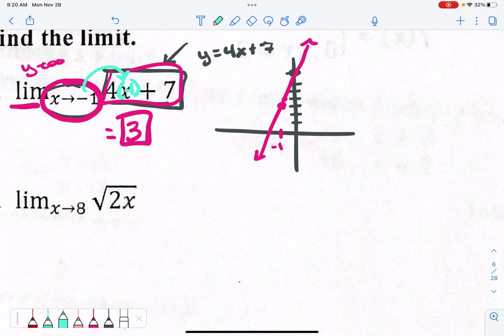So what you're always going to want to try to do first is, when you have a function and you're trying to find the limit, try to plug that number in for x into the function first, okay? And if it works, then there were no holes or vertical asymptotes or anything like that. But if it doesn't, then there's probably some funny business going on, like a hole or something, right?